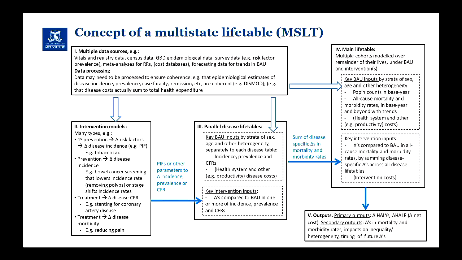I'll talk about another one there. So this is nice and simple. If you had a pain-reducing intervention, you might say it reduces morbidity by 20%. That's quite easy. Just change those disability rates. Often very imprecise though, or uncertain. Another one is you're doing a tax intervention. You need to have a whole lot of price elasticities in there to determine how much a risk factor changes. So there's a lot of work at that bespoke end there.